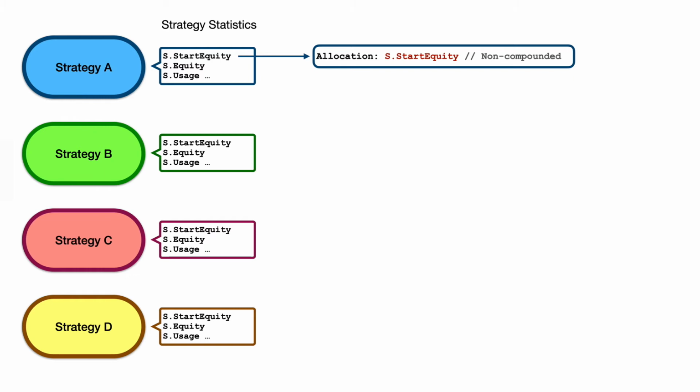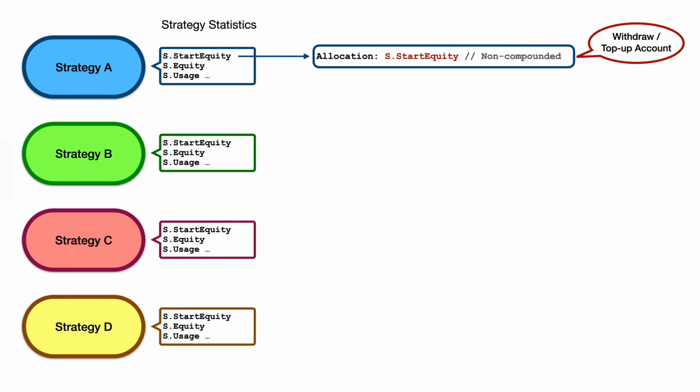If we set allocation to be s.startequity, well, start equity is what the test starts with, in this case $100,000, and that will mean that every day RealTest resets the amount of equity it has in its pot for each strategy and will reallocate that to be the same amount. And as a result, the statistics will simply show as non-compounded. Anything you make from one day will not be carried over to the next. It's the equivalent of if in real life you were withdrawing any profits or topping up any losses each day so that you always started with $100,000 every day.